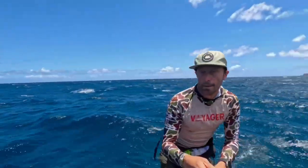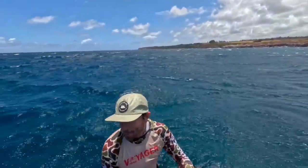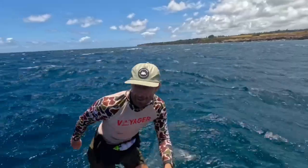5.6 and the lift 120. So we'll see how it goes. It's a windy day. There's huge bumps. It's gonna be a lot of fun. Okay, so up and going, just kind of working my way out right now.